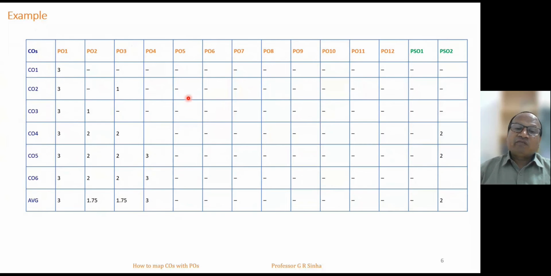For example, program outcome 5 or program outcome 12, probably program outcome 12 is related to ethical values or society or environment. And suppose there is a course where you did not have any course outcome related to ethical values, society and environment, so there is no mapping and the value is 0. So in this manner, the process is very, very simple. Just note down the course outcomes in rows and program outcomes in columns.